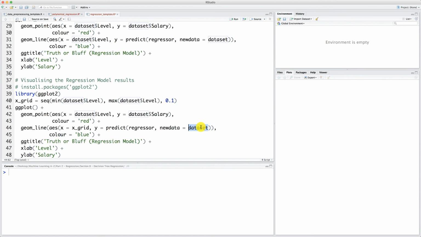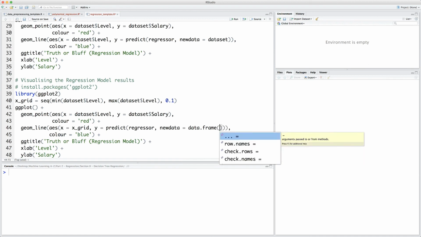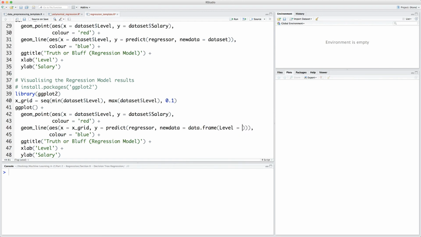So what we need to do here is use this little trick again, but don't worry, it's quite simple. We need to use this data.frame command here that will actually create a data frame. And in parentheses, we're going to specify that we want to create a data frame of new levels. So I'm taking the variable level here, and then equals, and that's where you put XGrid.